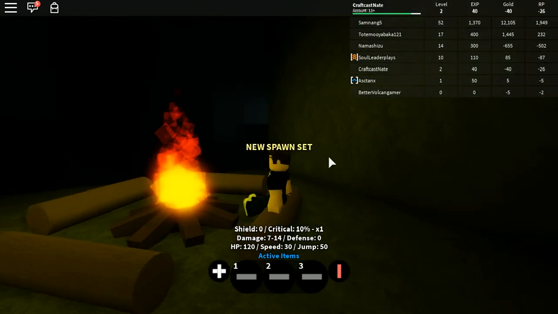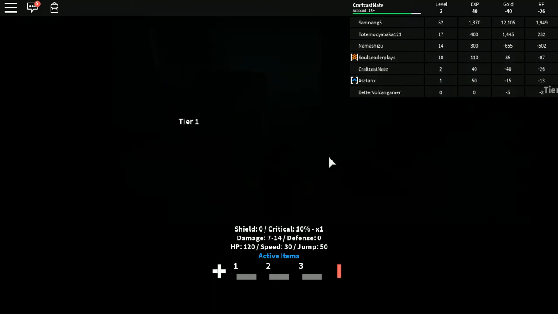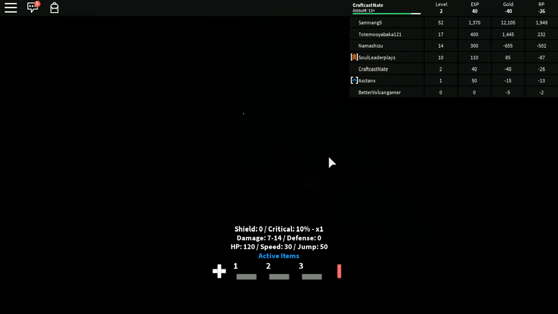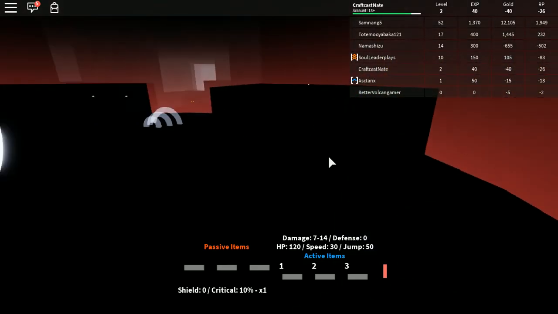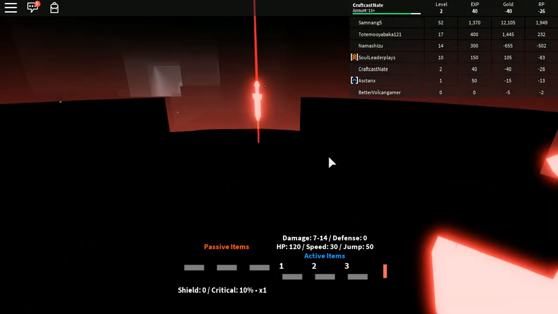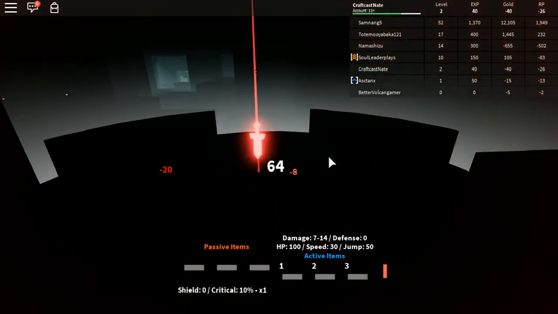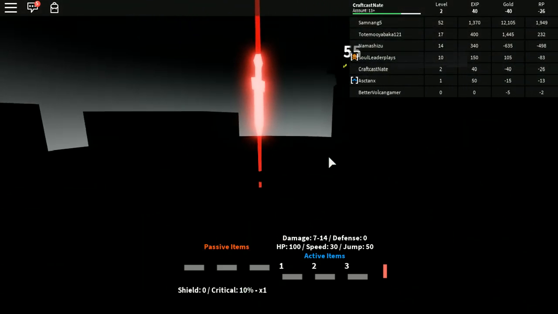Right! We got nothing. Alright, let's have a spawner right here. There we go. There's bats everywhere. Smack you in the face. Hi-ya!